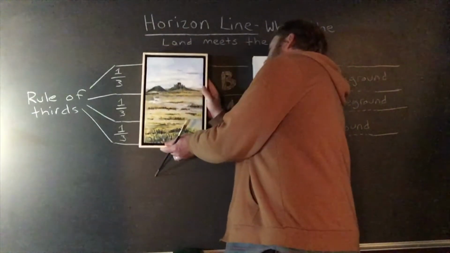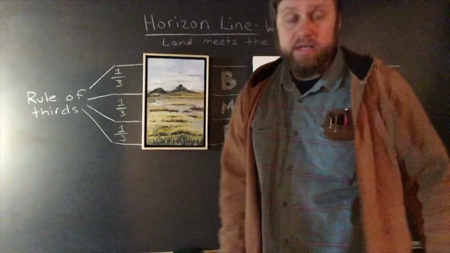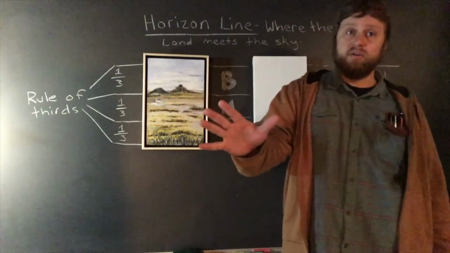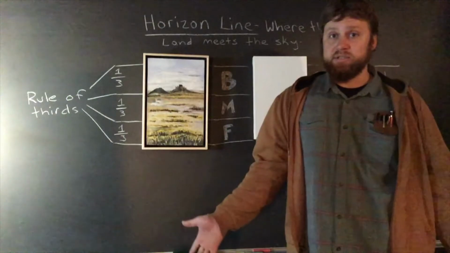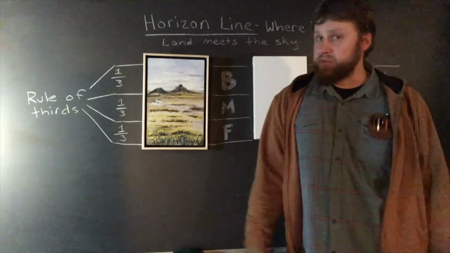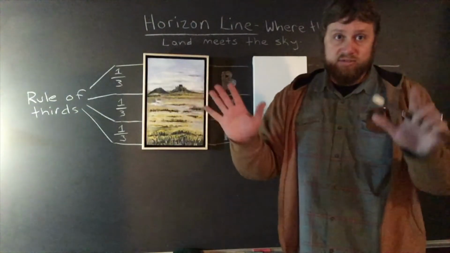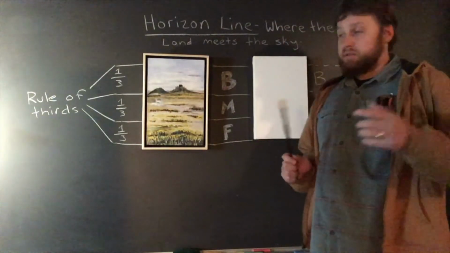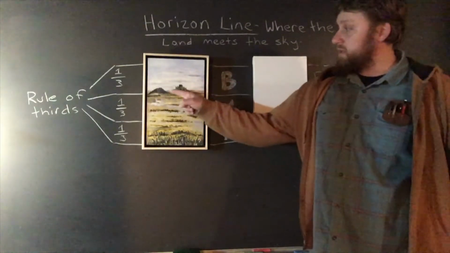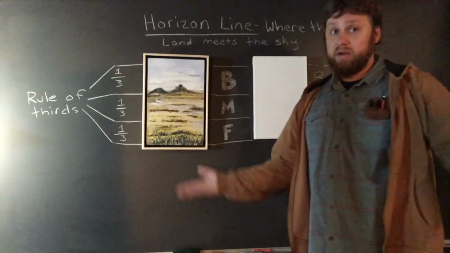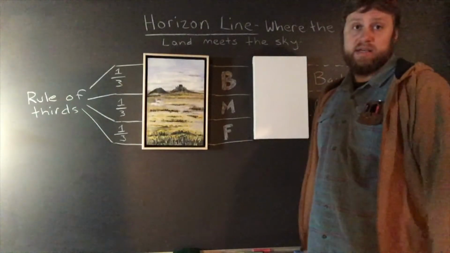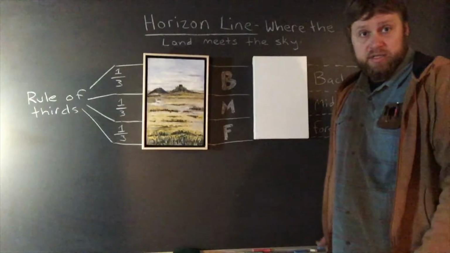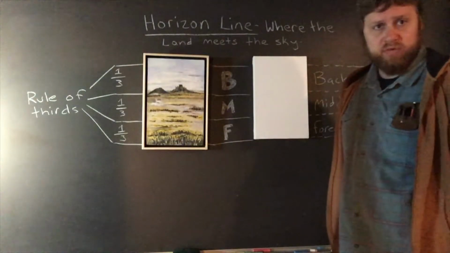Now the Mr. B drawing challenge that I talked to you guys about, I gave you that video of all of those different pictures. The Mr. B pause and draw, so you can pause and draw with your paws. The pause and draw thing is you can use this horizon line in the pause and draw big time. Every one of those has horizon line in it. I did that to help you with this. I'll show you a couple more different pictures, and then I'll move on to rule of thirds.